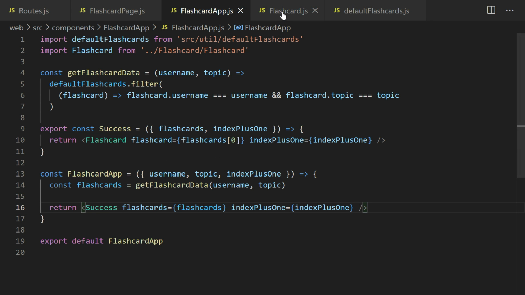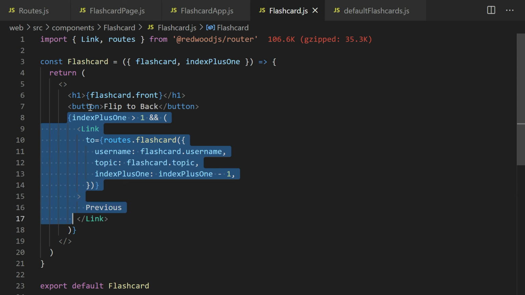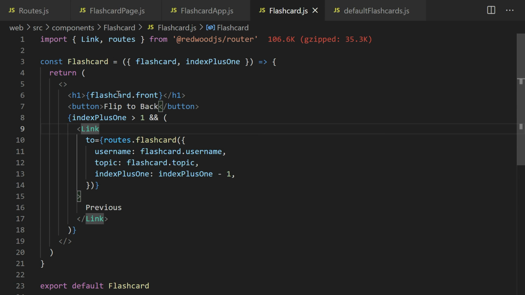And then the flashcard component destructures the flashcard and the index + 1. It shows the front. There's a button, flip to back, and then a link. If the index + 1 is greater than 1, then it shows a link to the previous. The link component is from the Redwood Router.